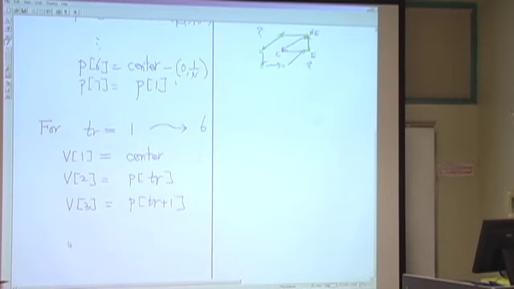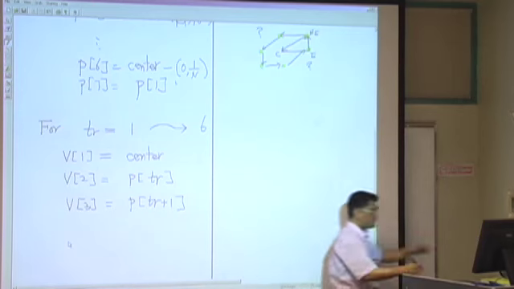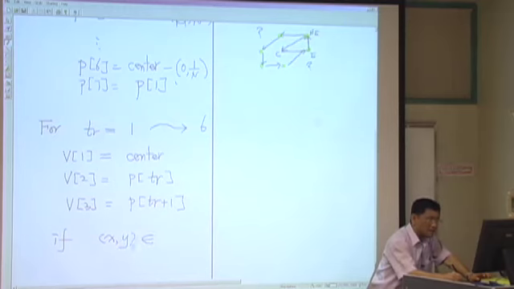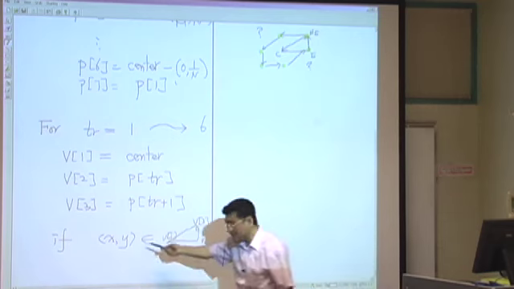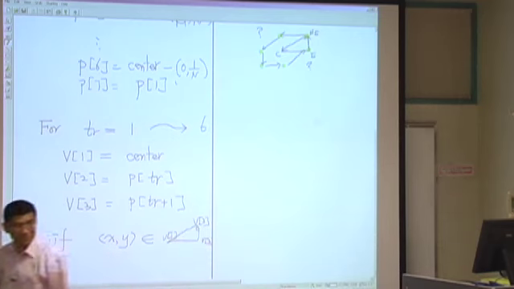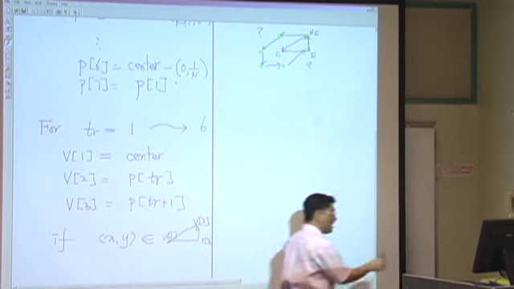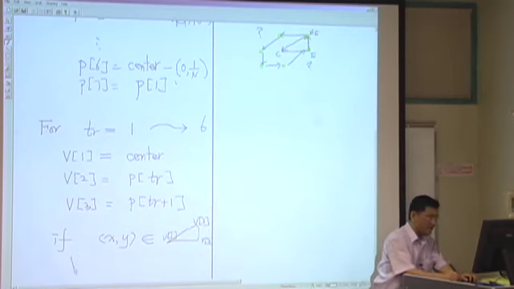The next thing is this. If the xy position is inside the triangle formed by vertex 1, vertex 2, vertex 3, then what should we do? We use the formula that I provide. We calculate the value of xy with the given triangle information.